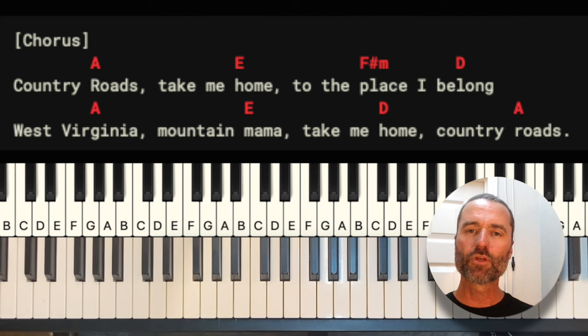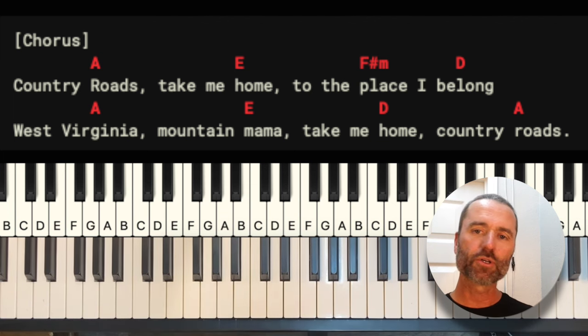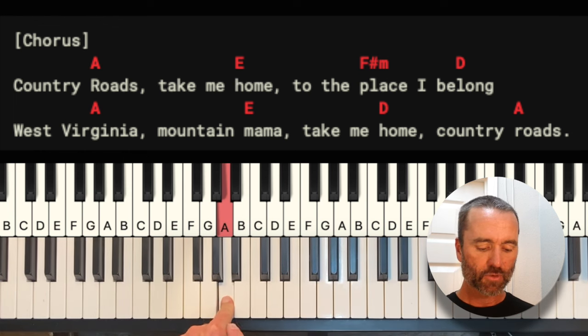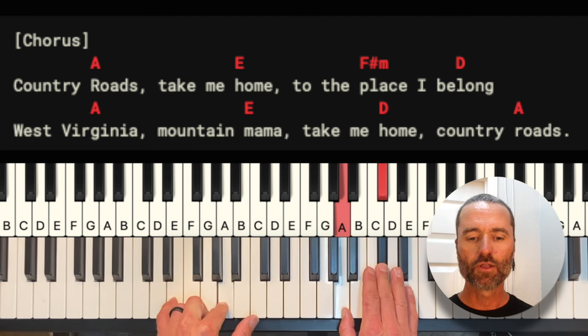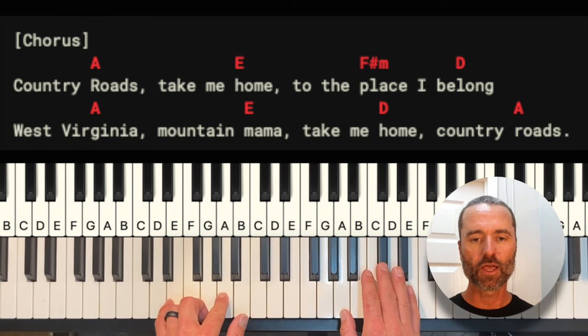For the rhythm of this song, we're going to do a real simple bass line that is simply going to be playing the 1 and the 5 of each chord that we play. On an A chord, you're going to play the 5 here like this. It's going to go 1, 5, 1, 5 on each beat. 1, 2, 3, 4, like that.